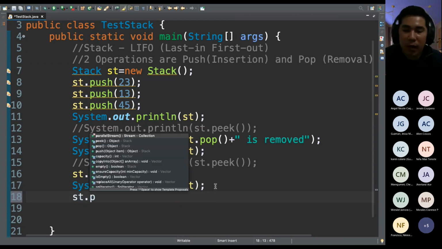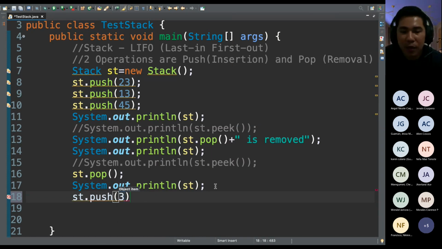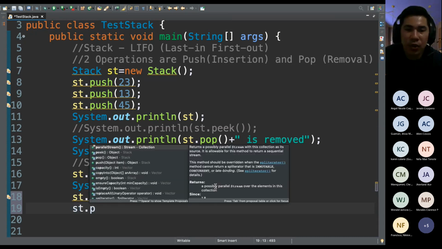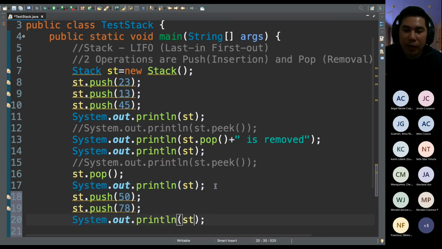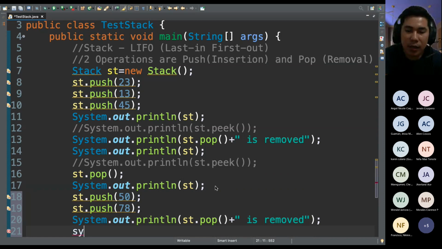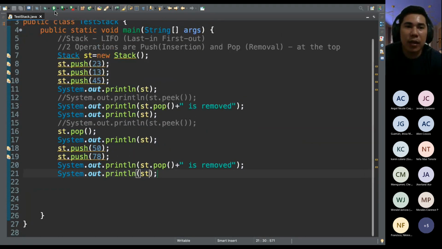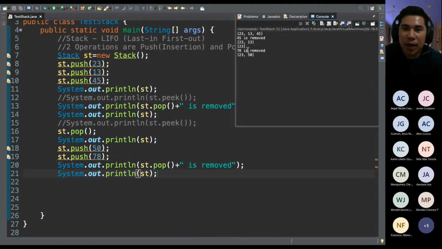As you keep on entering, mag-enter na pud ka og data, let's say 50, and then st push another one, let's say 78, and then pop is removed, and then let's display st.